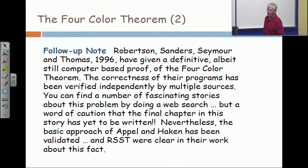Actually, I don't recommend that you do that. I think you should continue to study and pursue an undergraduate education at Georgia Tech. That's probably a much better investment of your time and energy than trying to prove the four-color theorem, because lots and lots of clever people tried very, very hard. There are examples of fathers and sons who were very capable mathematicians who devoted their lives to it, and they couldn't do it. So, probably better for you to keep studying and working towards a degree from Georgia Tech.